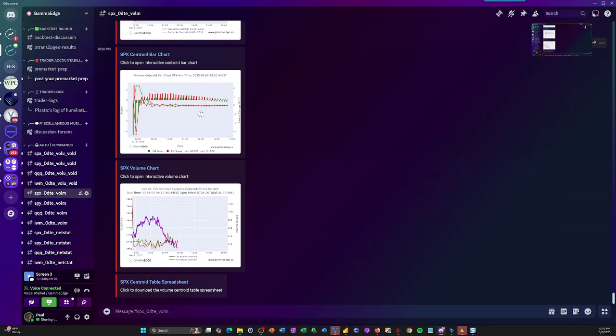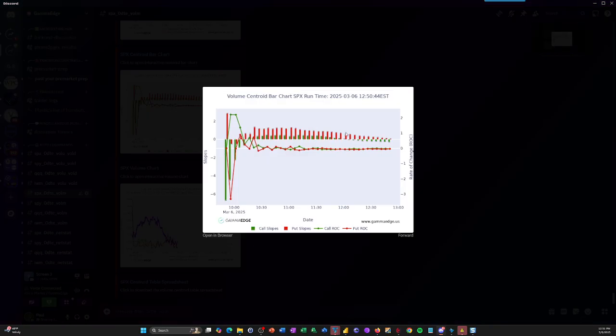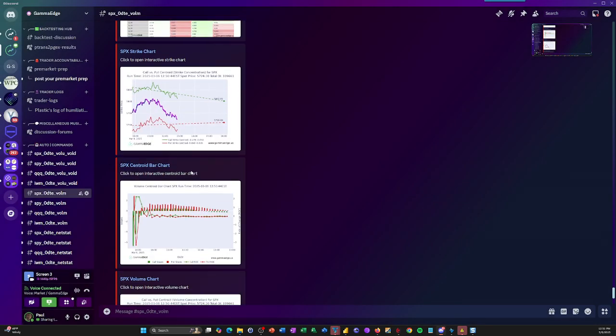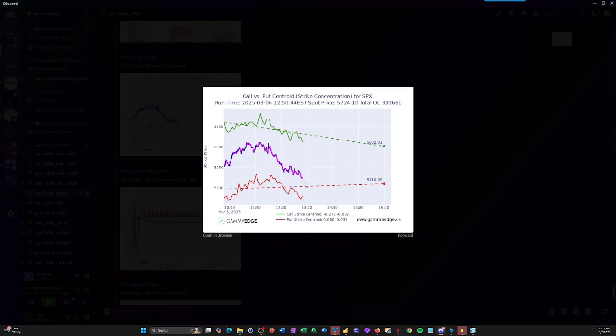I'm going to go all the way to the bottom here, and you can see now what's happened, right? So we've got the negative slope for the calls, and you can see the puts are actually headed for a negative slope too. And sure enough, if we look at this thing, we can see this is almost horizontal. So if this trend continues, this thing's coming down, and this is clearly coming down because we're pulling it down. This line is going to try to best fit the overall trend. So now we're starting to get that sentiment shift. This is a direct measurement of the sentiment shift.